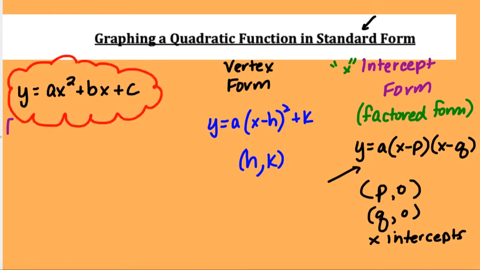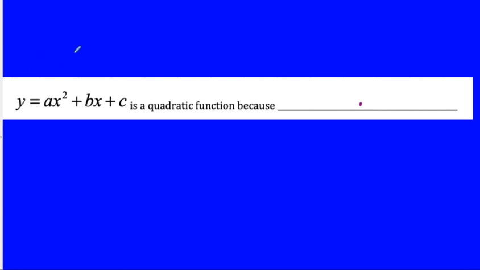But to do that, let's just make sure we all understand, and I ask you this all the time, what makes something a quadratic function? Now remember, we have expressions, we have equations, and then we have function equations, or I just usually say functions for short. Now, an expression would not have an equal sign. It could have multiple variables, but it is not something we solve. We simplify expressions.